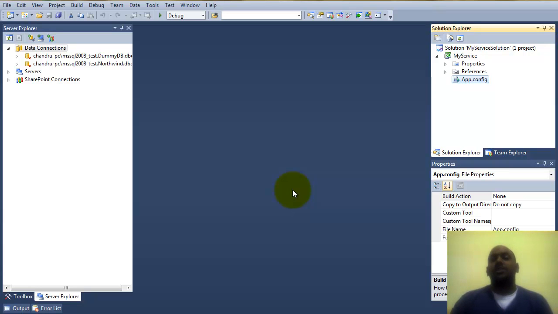In that case, how the client will know about that data type is only through the data contract. So a data contract is like a handshake between the client and the service, stating that we are going to speak with special data that is being signed between us. So that's what a data contract is.